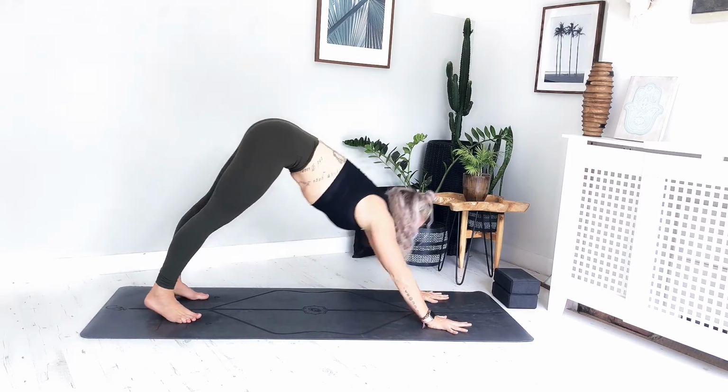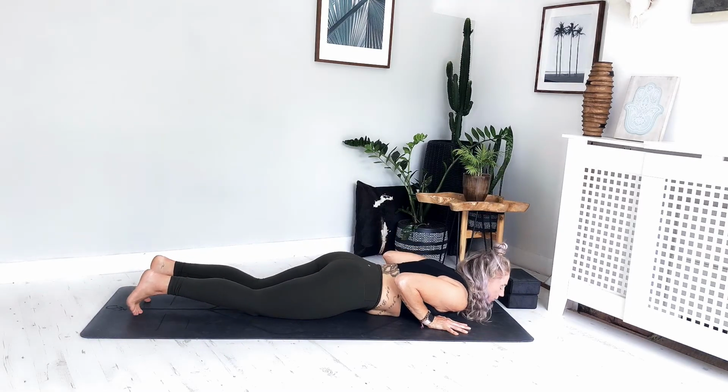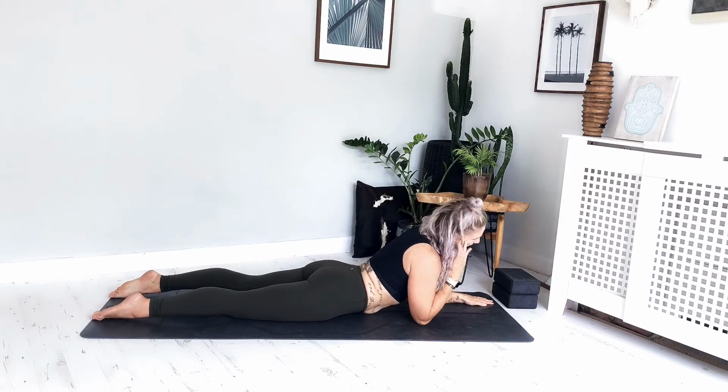As you exhale, shift forward. High plank. Drop down to the knees. Chest and chin lowers all the way down towards the floor. Slide the hands forwards. Shoulders over elbows. Just finding your Sphinx pose here.